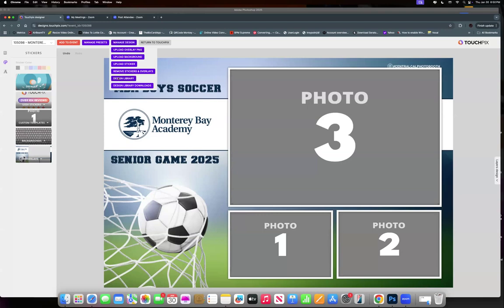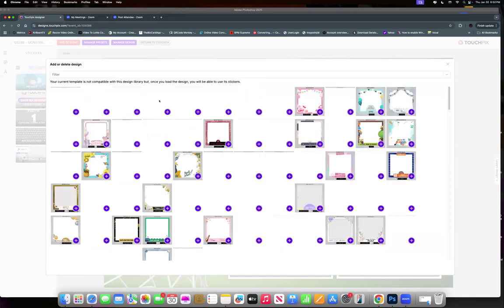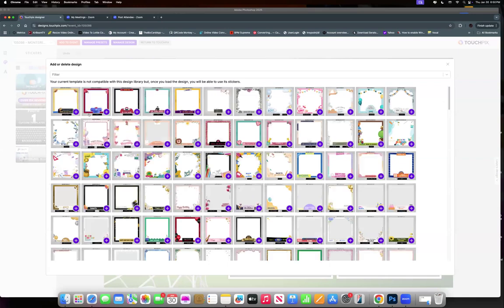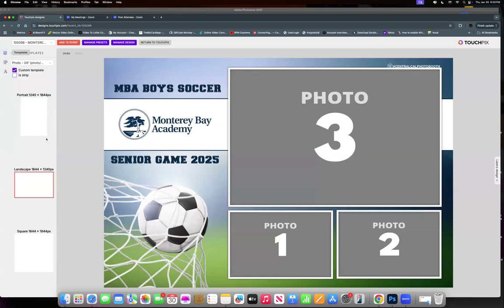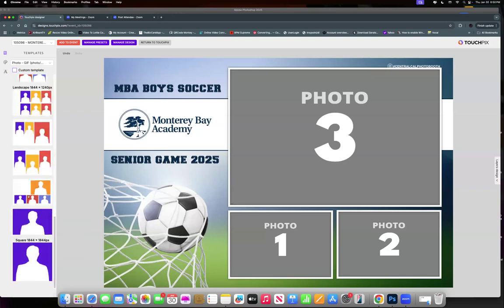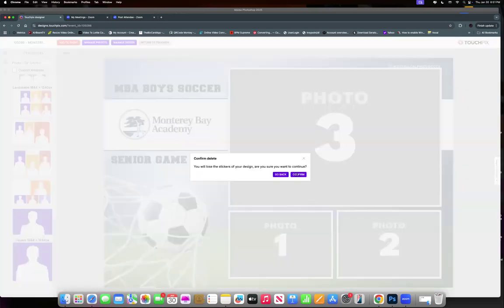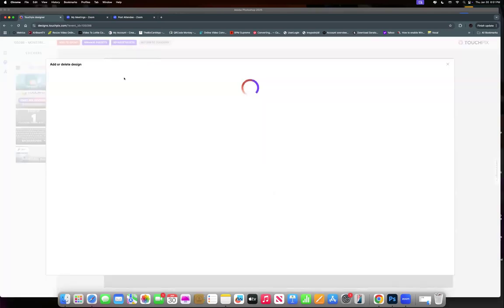Same thing applies to, let's go back to the more basic method of people using templates. You want to go ahead and go into the design library. You can still do that. Before we go there, I'm going to click on templates again. This time I just want a single template, so I'm not going to select custom. I'm just going to select a single type template, which is probably what the majority of people are used to. From the single template, I'm going to go to manage designs and go into the design library.